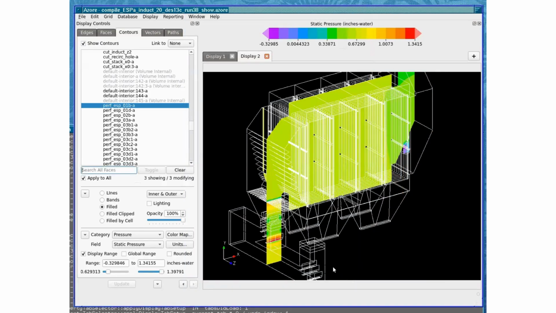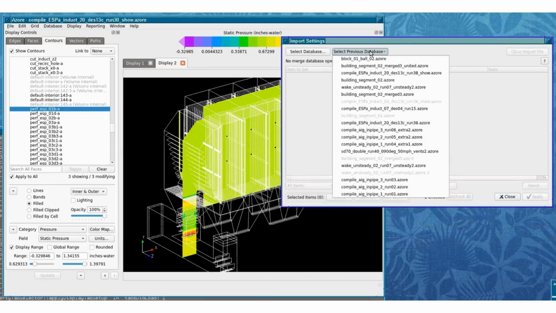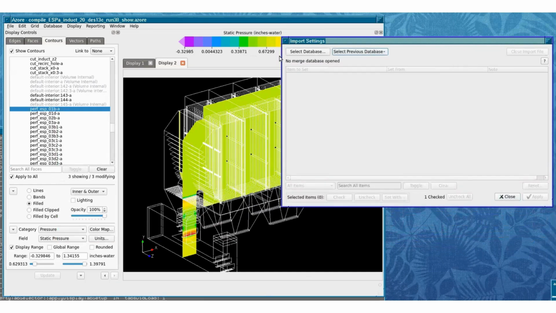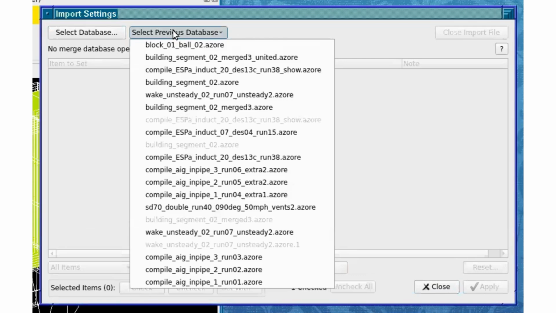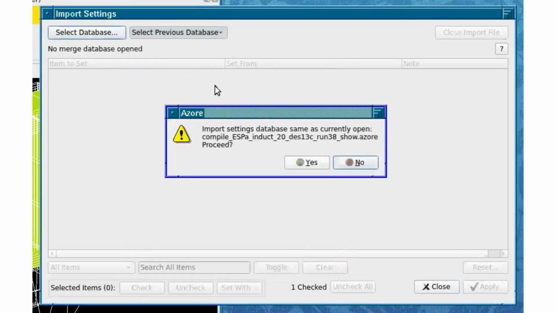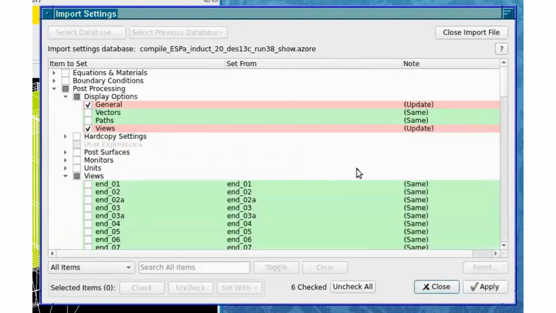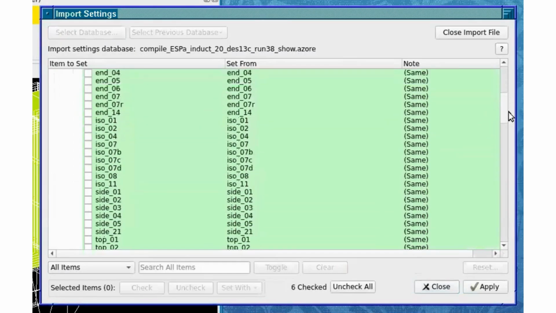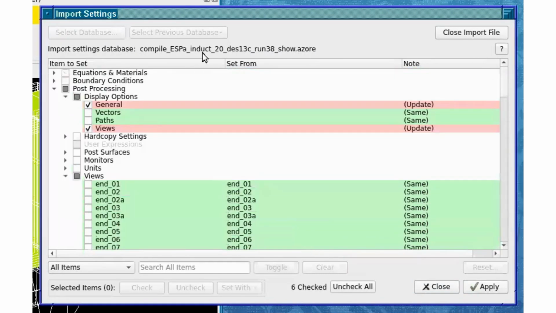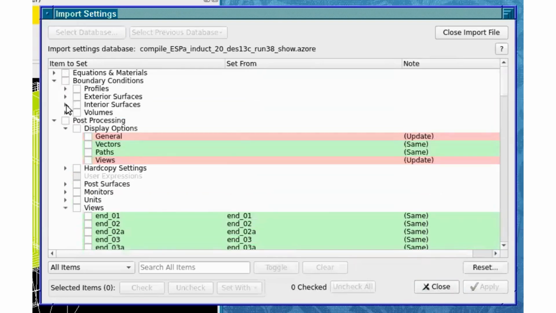which is that. And what you want to do then, first of all, you want to save the database you're working on. And then you come over here, and I'm going to open the same database that I'm looking at, which is that one. And it'll give you a little warning, like, do you really want to open this from the same database? But in this case, yes, you do. And so then I can go down here, and it won't show them because they're all the same. You've got to open up these tabs.